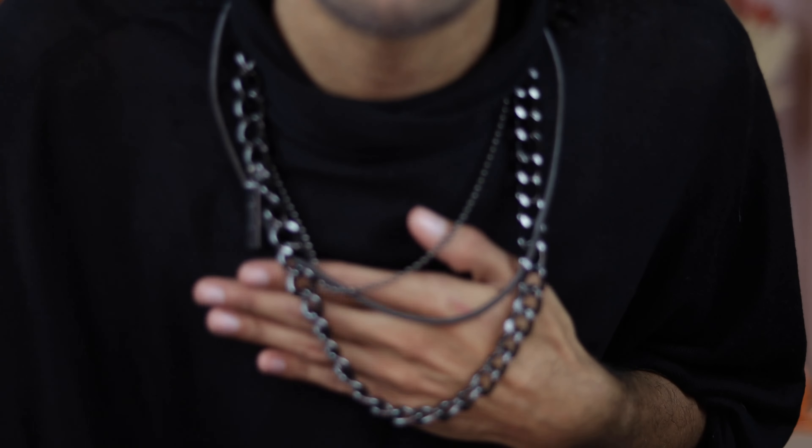I had no outfits to complement this eye makeup, so I went with the tried and true all black everything. And when I tell you I haven't worn this outfit since my MAC days, I haven't. So I thought it would be really cool to show you guys my certification chain. If you guys have never seen a MAC certification chain, I'm about to show you guys what an actual old school, original certification chain looks like.